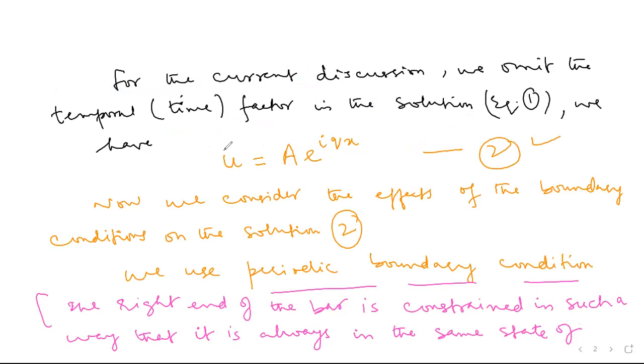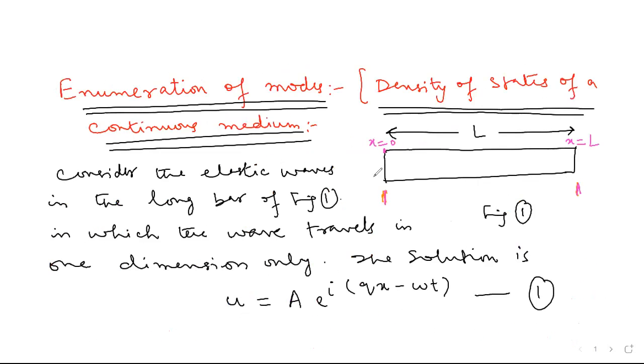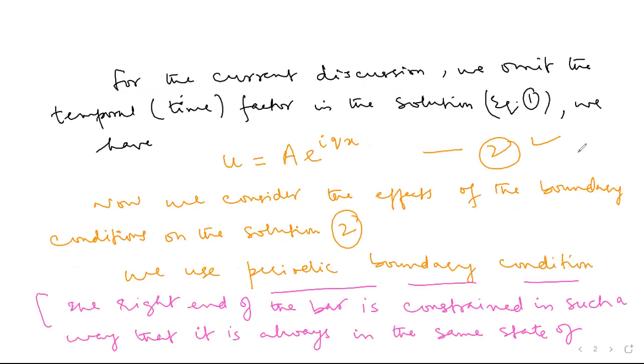I'm saying displacement, u is what? It is the displacement of the particles of the bar. So the displacement of particles of the bar at both ends is the same, because we are using periodic boundary conditions. That means u at x equal to 0 is the same as u at x equal to L. So we are imposing boundary conditions. Boundary condition simply means the condition we are imposing externally on the bar at the ends.